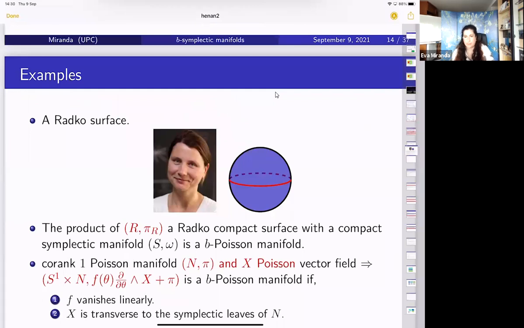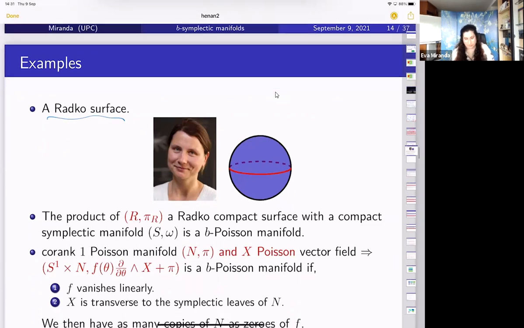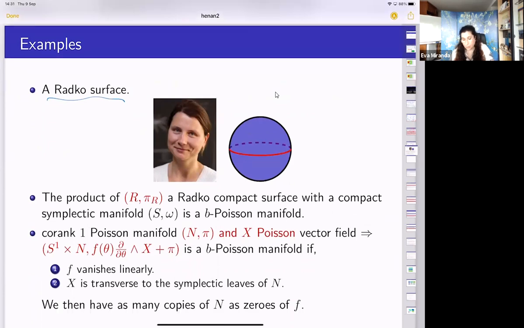It's important to have examples in mind, and I think it's important to have examples that maybe come more naturally from other examples you saw. Well, one example is all these examples of Radko. I call it a Radko surface when I have a surface, and by the observation of Marcello, any bivector field on a surface is going to be a Poisson structure. This is fantastic because then you don't need to check anything. And then you consider a codimension 1 submanifold, and there you go.